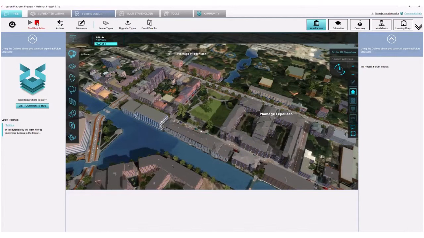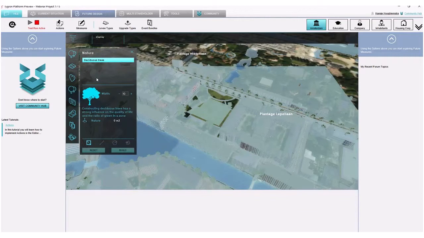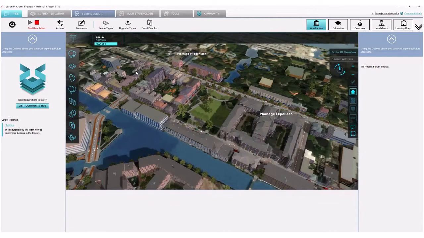Everything about current situation, things like that, I will not get into it now, but I only focus on the future design part today. If I want to start editing the action menu, for example, I want more options than only deciduous trees in my action menu, or even create a complete new action menu. That's what I will explain to you now. Like I said, I cannot edit anything now because I'm in the test run.